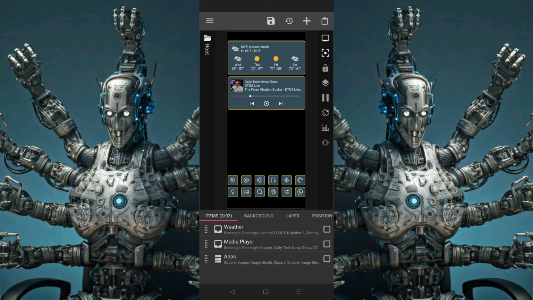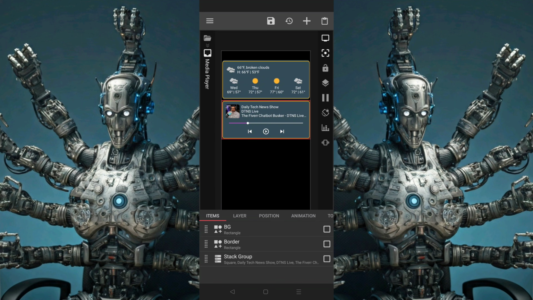And if you know you're going to use one element in multiple places for different things, make a global variable out of it. That will save you so much time later when you need to call that image, and if you ever need to change elements on the fly and dynamically, it'll make it so much easier down the road. Otherwise, when you have a fully created home screen and you didn't use a global variable, you have to go change every little thing, versus having a global variable where you just change that one thing and everything else dynamically changes. So that's all there is for this particular tutorial and the last one in this series.